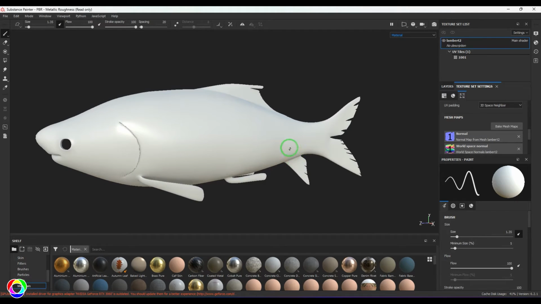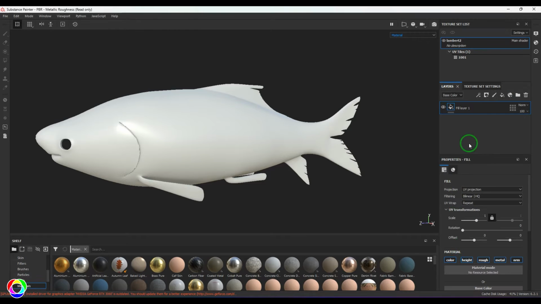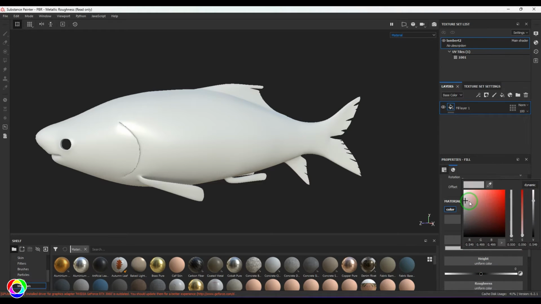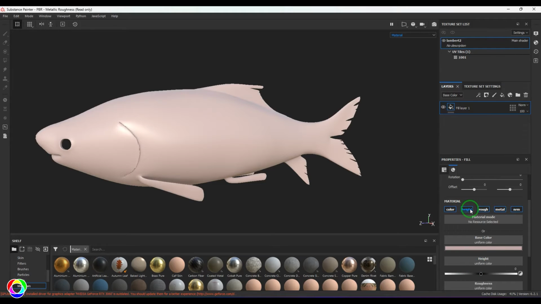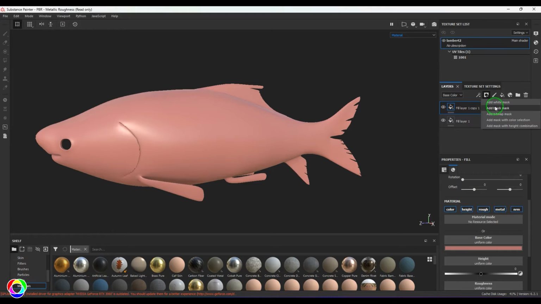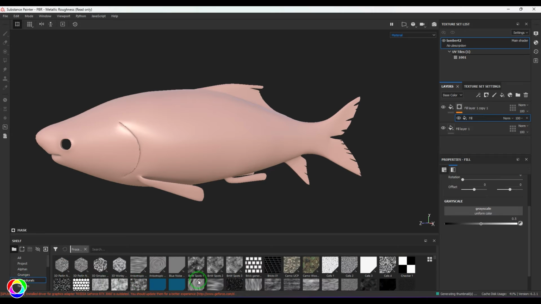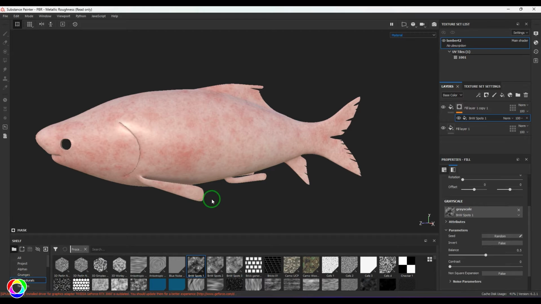So the first thing is I would like to do some basic paint, giving the colors throughout the model, or maybe I can start with some slight roughness. So somewhere I need to start a base layer, so I'm going to delete the layer here and then create a new fill. Okay, and you may get a lot of layers created, so I'm going to take this fill layer here. Okay, and I'm going to right click and then duplicate it and then just slightly make it more saturated, and then I'm going to use a black mask and then apply a fill, and in the fill I'm going to use the procedurals, preferably the black and white spots, and this gives me this nice texture.